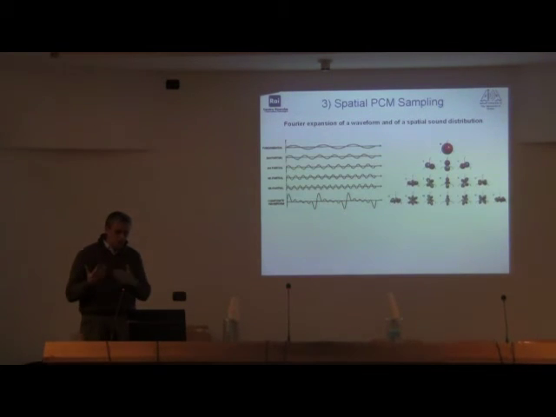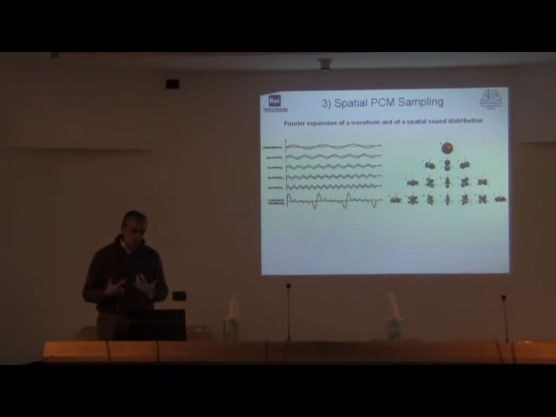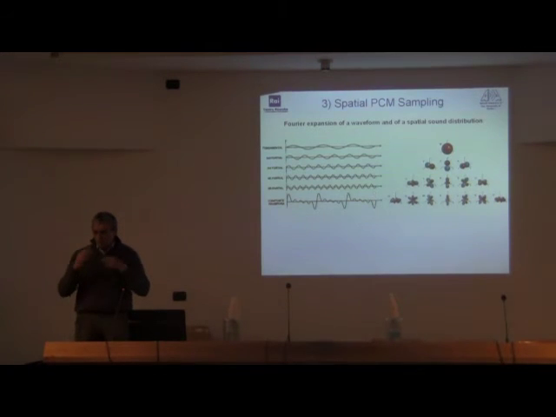Going ahead in the comparison, you can see how the Fourier expansion of a waveform is exactly what ambisonics does in space. The ambisonics representation of the spatial sampling is with spherical harmonics, which means spatial frequency. So as ambisonics is the spatial representation by means of a number of, say, spatial sinusoids, the same is in time. A generic waveform can be expressed as the sum of a number of sinusoids with proper amplitudes.